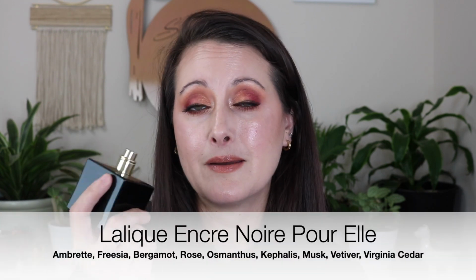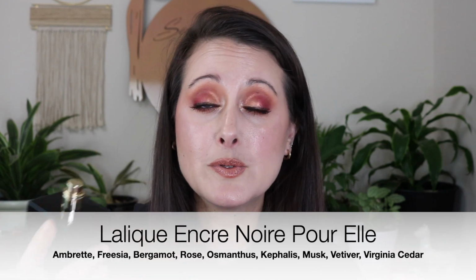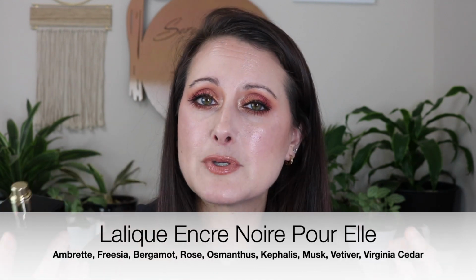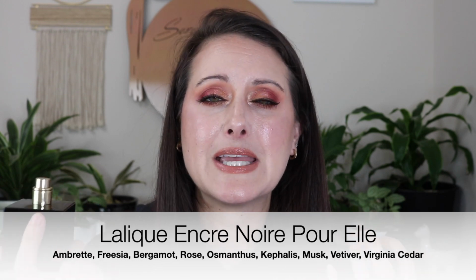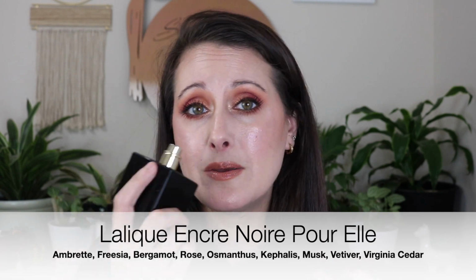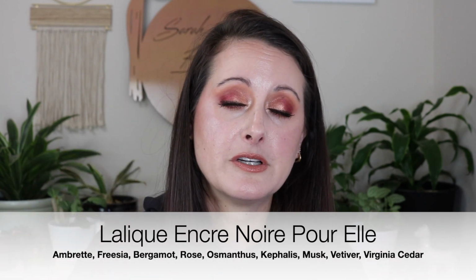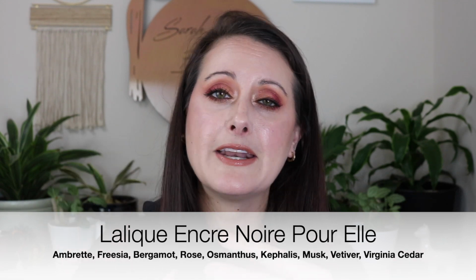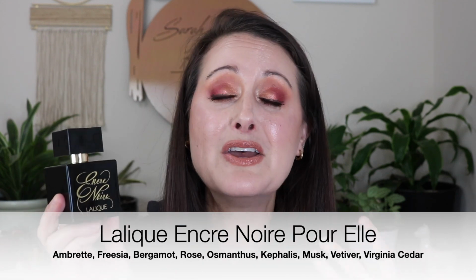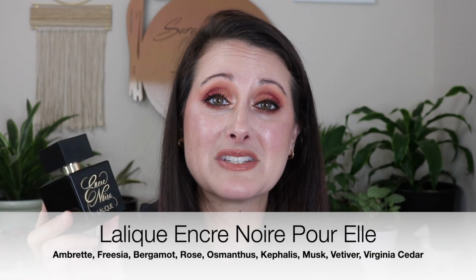This is a really beautiful, clean, soapy rose. I think I was just expecting something different and deeper, and this is very clean and bright and light and soapy. Good for any time of year, for sure. Great for any time of year, but I don't need another clean, soapy rose fragrance in my collection. I've got so many, I don't need it. It's redundant, and yeah, because it didn't really match the expectations I had.